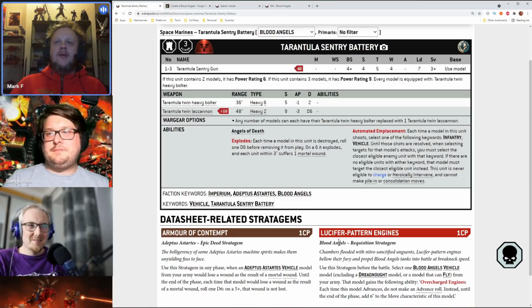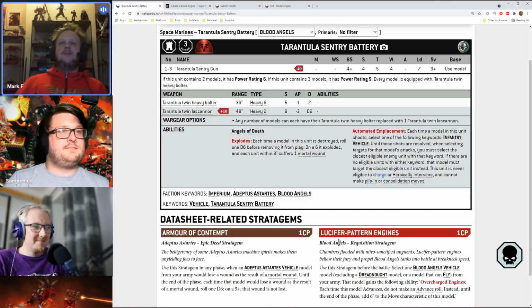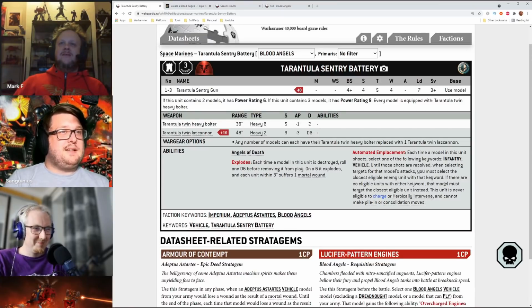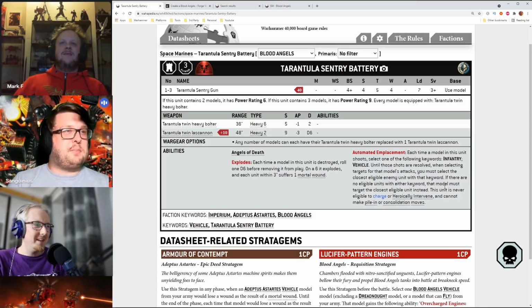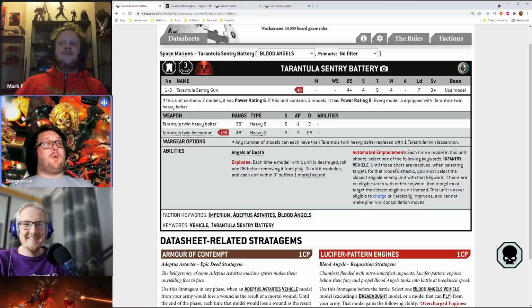So this unit is never eligible to charge or heroically intervene. Doesn't say it can't fall back though, Tony. There you go. So you can self-blow it up again? You could self-blow it up again. Question then. It does. I'm waiting for Tony to say it's shit. Do you know what? I'm not going to.